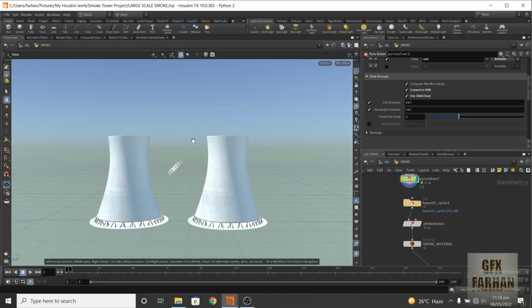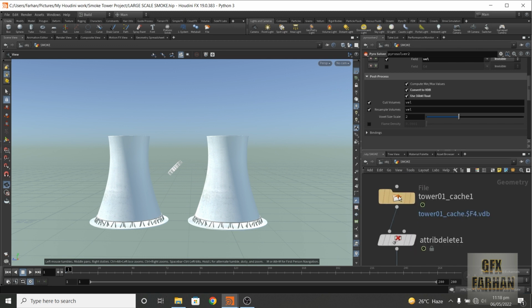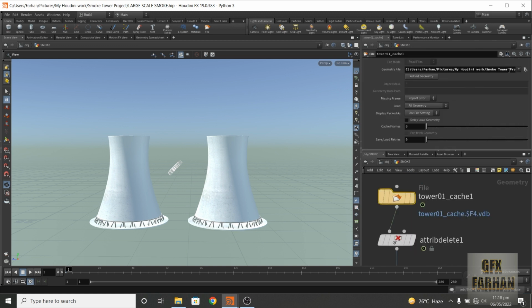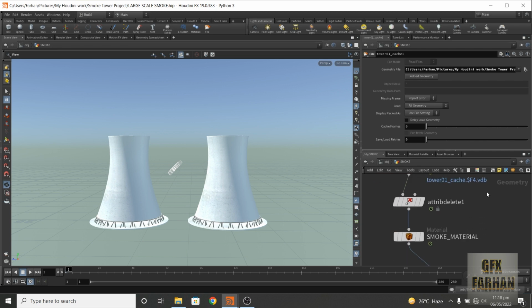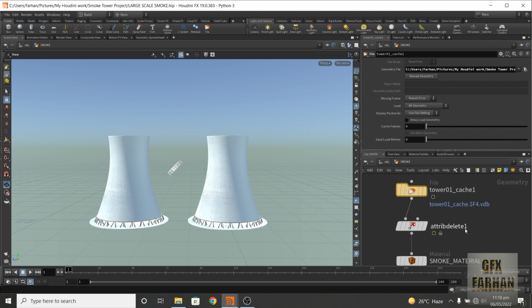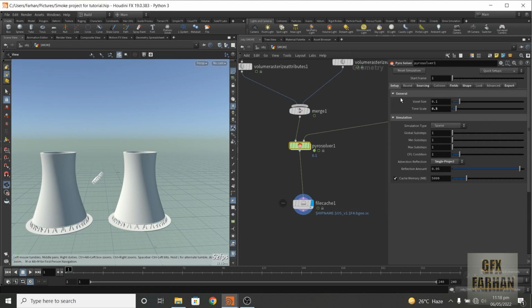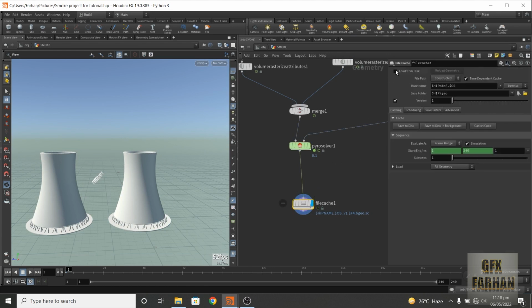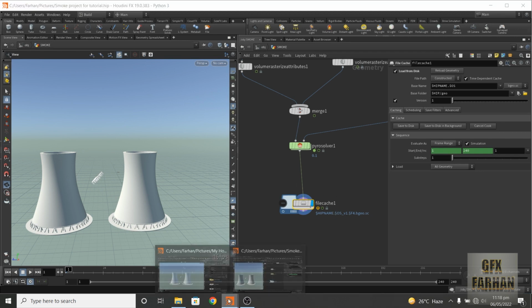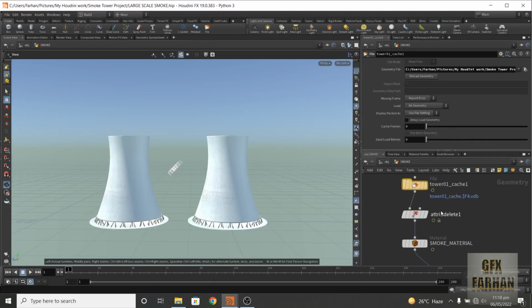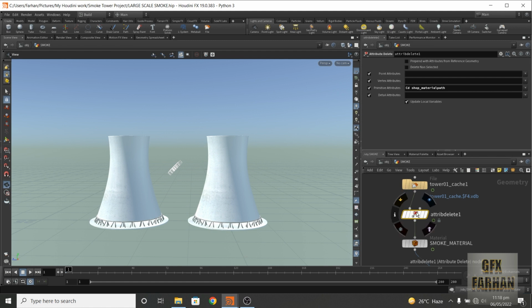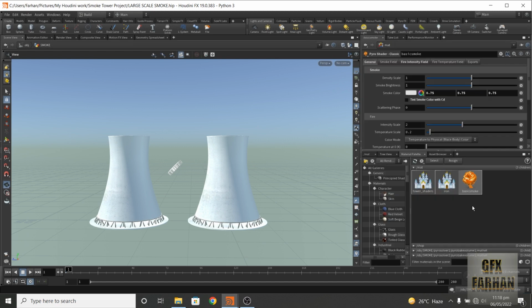If you want to render this in Houdini, then add a file node and reload the cache, or simply check reload from disk, then this node also works. Then also add an attribute delete and remove the CD and shop material path because it interacts with the material.